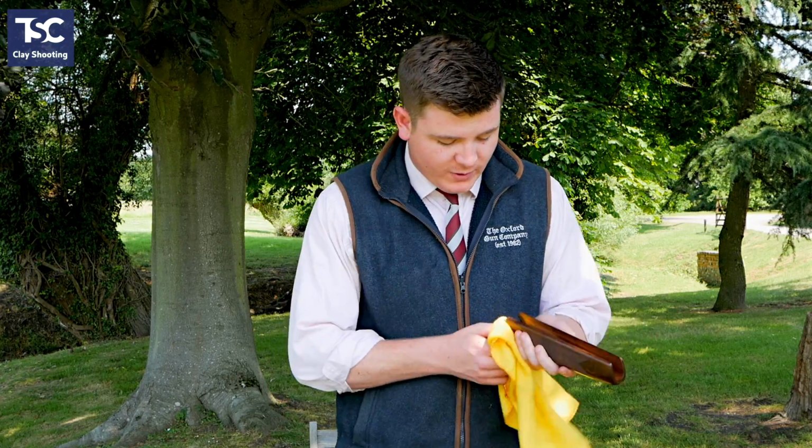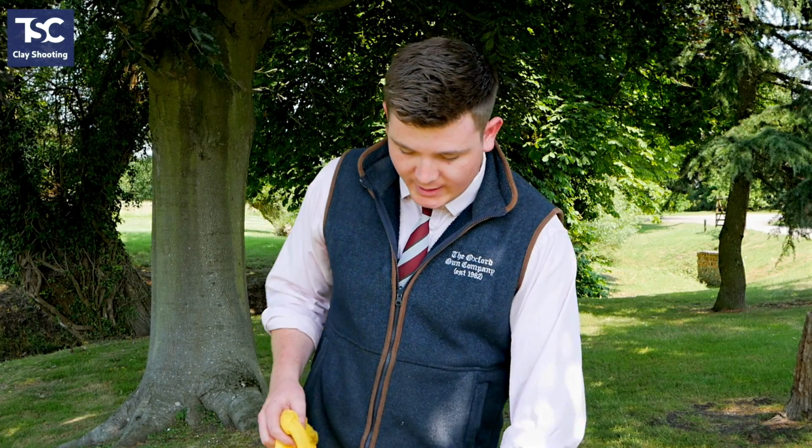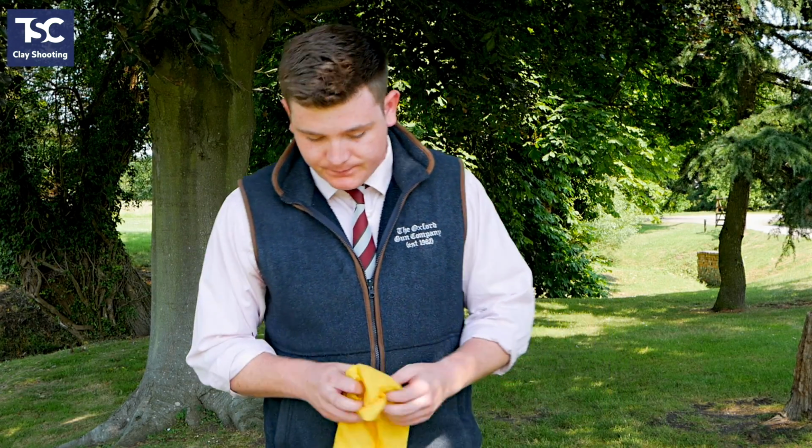Then make sure you rub over any surfaces that you've gone over with the toothbrush, just to get all the bits that the toothbrush has picked up. Okay, so now all of that is nice and clean, we want to put our attention back to the barrels.